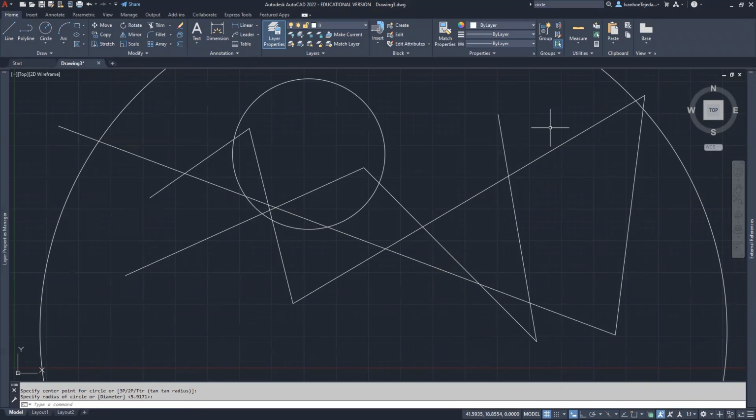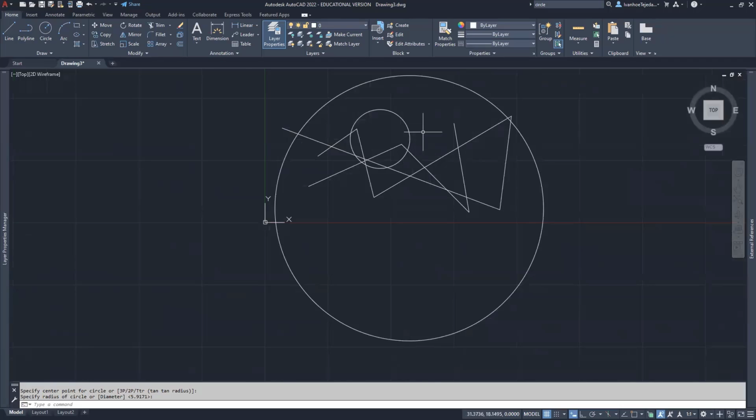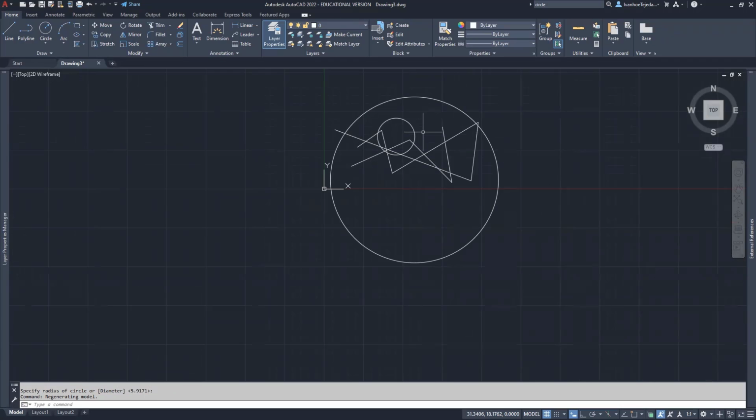So let's move on to the next part of this intro, which is how do I move around in this space? Similar to other programs, that middle wheel mouse, the button in the middle there, go ahead and take that wheel and roll it down. And as you roll it down, you're going to zoom out. And now what I want you to do is move your mouse over to the right side of the screen. And now zoom in by rolling the wheel mouse up.